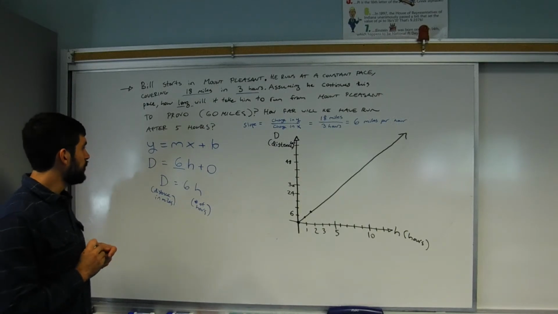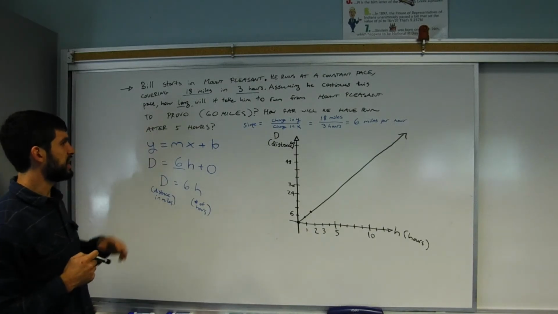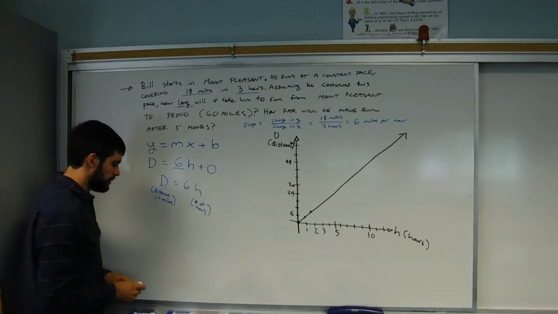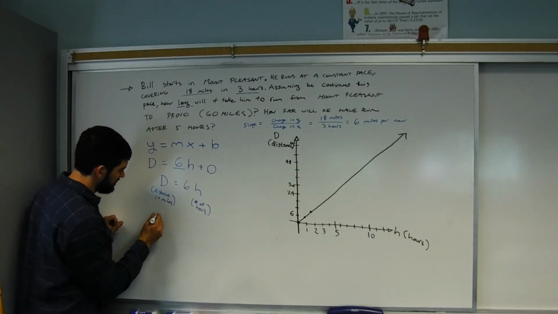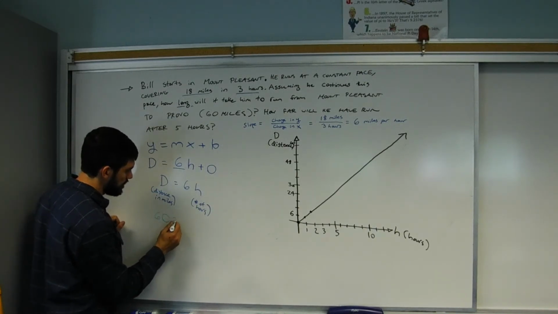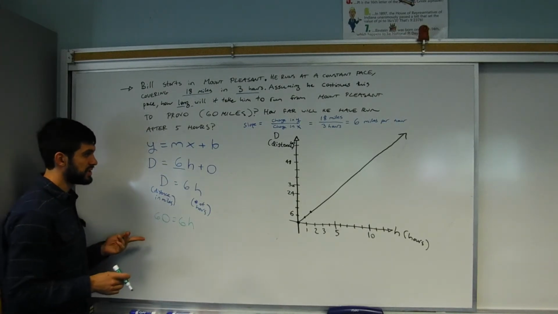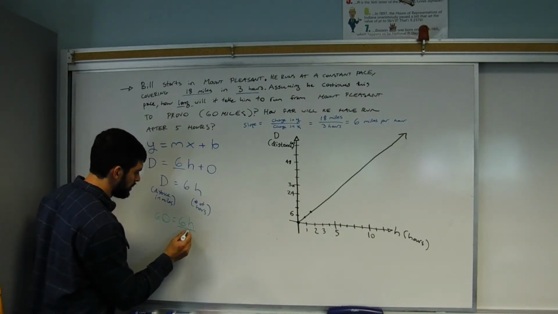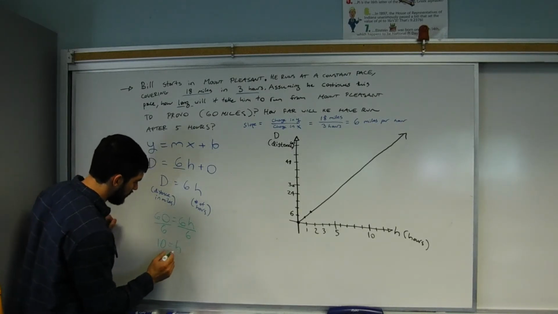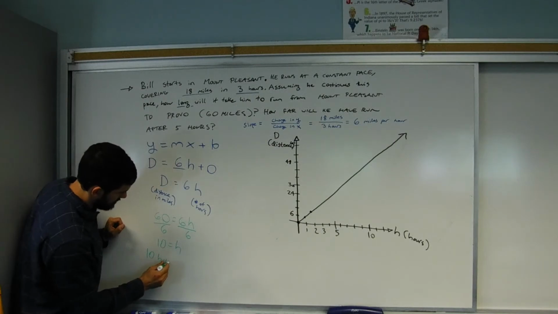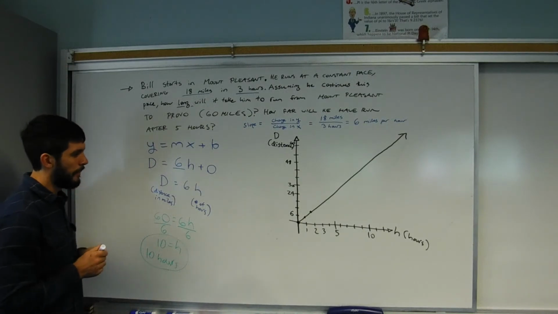So now we want to look at our questions. We have, how long will it take him to run from Mount Pleasant to Provo, which is 60 miles? So to answer this, we want to plug in 60 as our distance and see how many hours that will take. So once we plug in 60 for our distance, we have a single variable equation. So if we divide each side by 6, we'll see that it will take him 10 hours. So we can answer that it will take him 10 hours to run all the way to Provo. That's a pretty long distance.